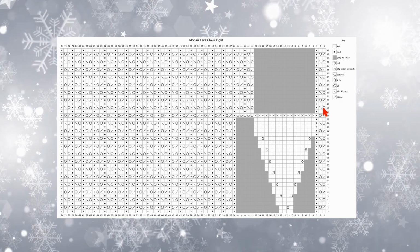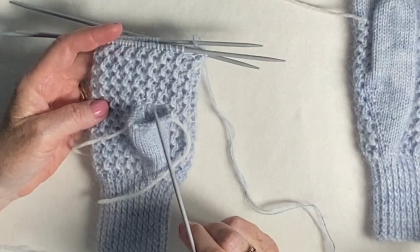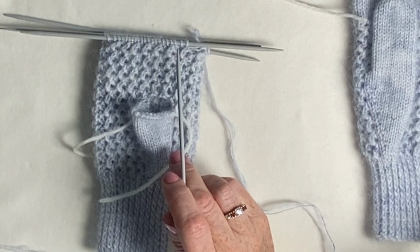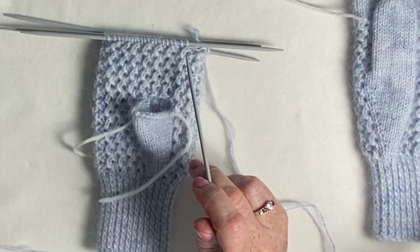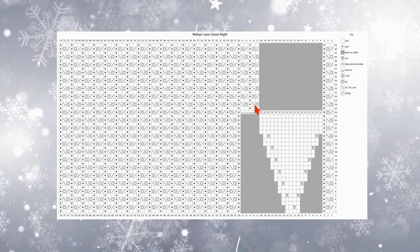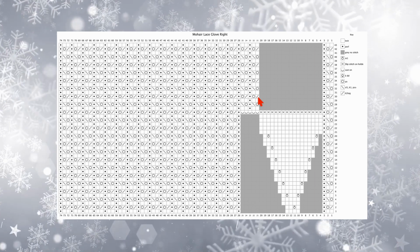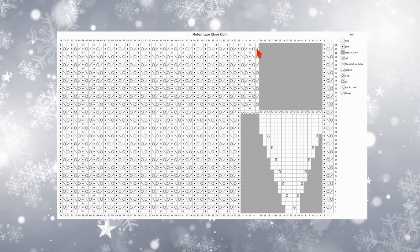Continue following our 4 pattern rows until you get to round 43. I have finished the lace pattern up to where we begin separating for the fingers. Here's the row that we're at. Now, if you lost your place, you can figure out where you're at by comparing the pattern to the lace, and you'll see this left leaning means it's the slip 1 knit 1 PSSO, and the right leaning is the knit 2 together. So there should be 1, 2, 3, 4 right leaning rows.